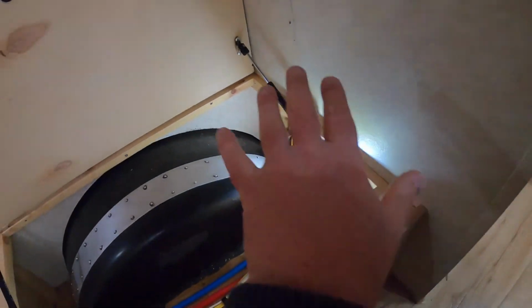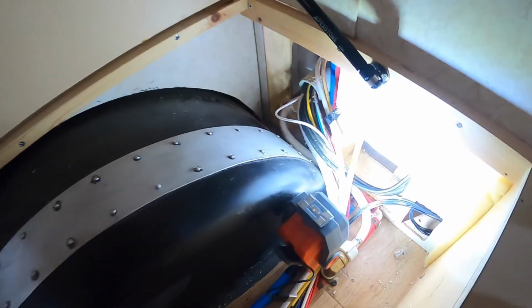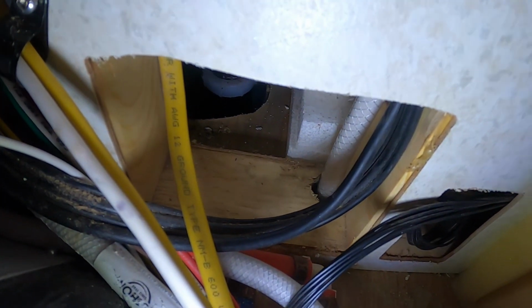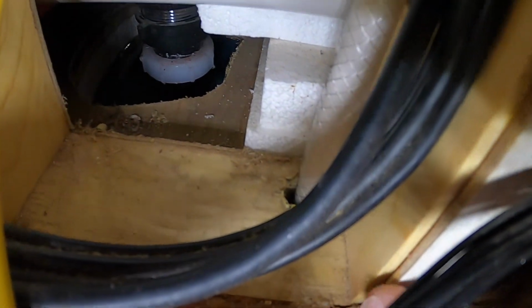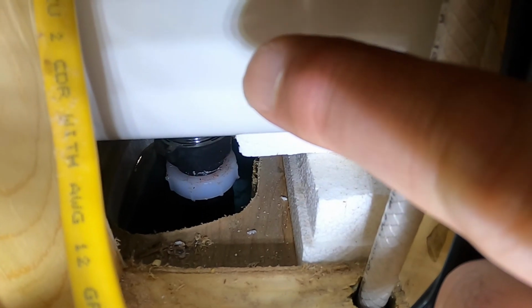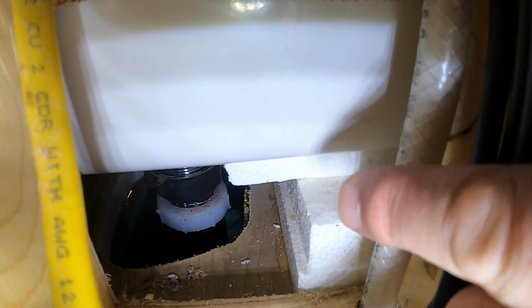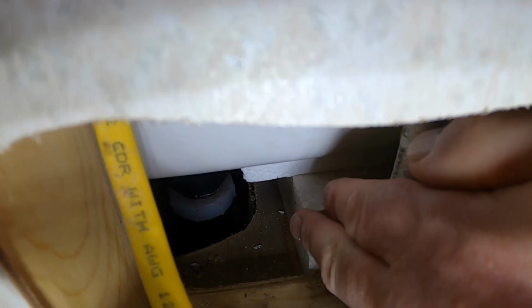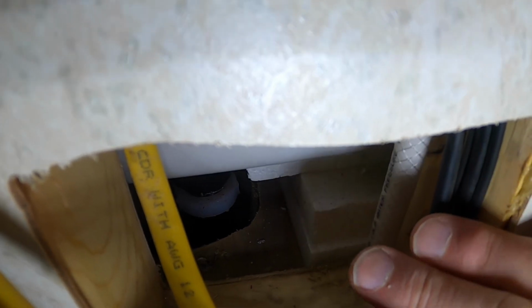Okay, so we're now looking at the passenger side storage area. And we get down and we look underneath the tub. I've got a flashlight down here and hopefully you can see this. This is the bottom of the tub. See those styrofoam blocks? They're just styrofoam. And right now, they're just free to move around. See that? That's because my tub has compressed them.